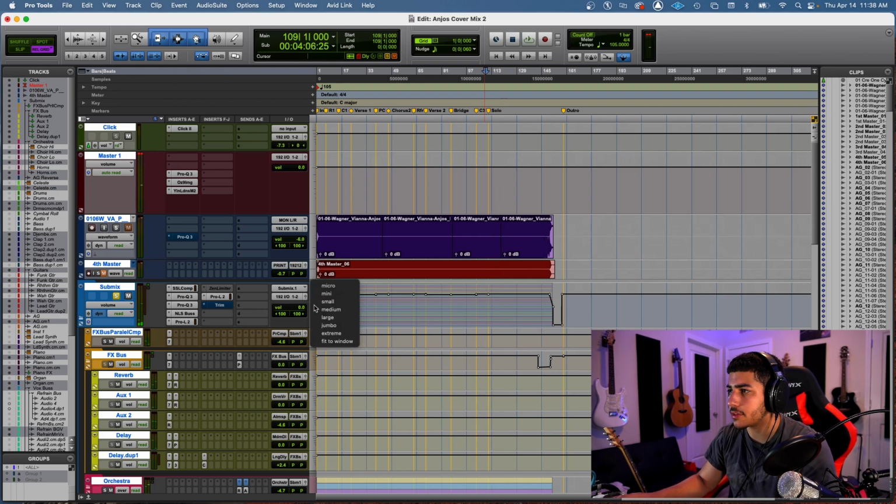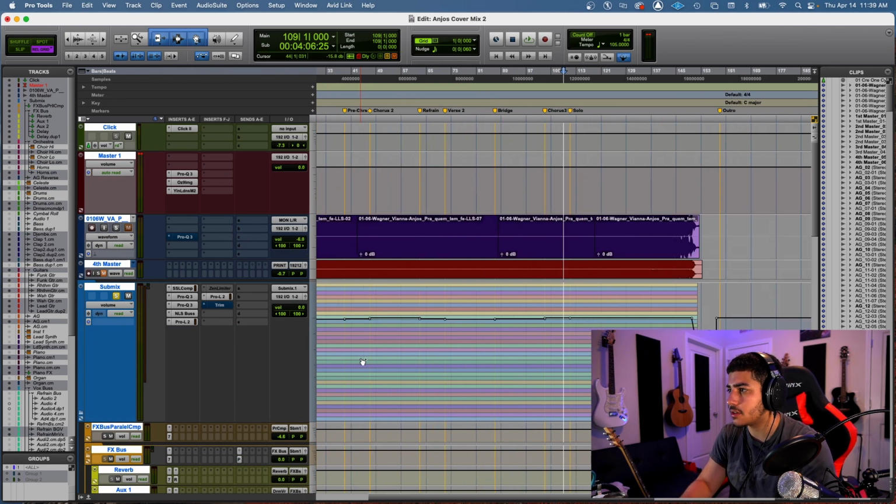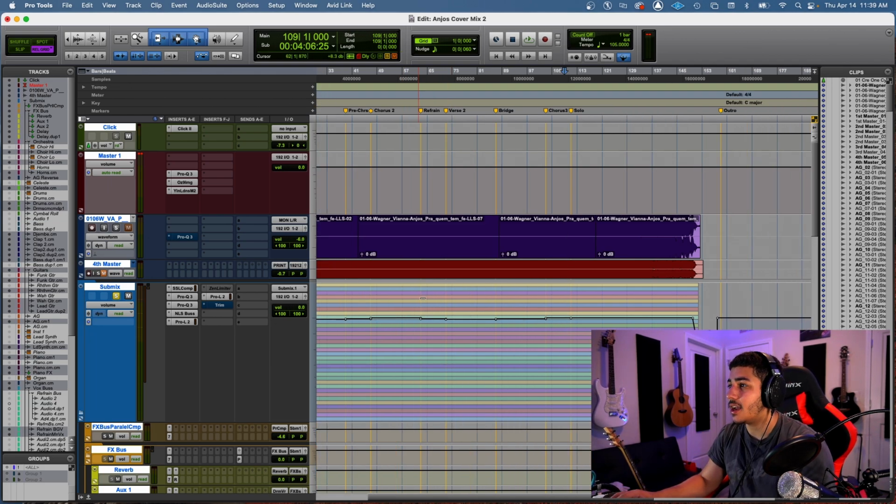Oh, and a couple of other things that I do here on my master. You can see I've got some automation. This is volume automation. Basically, the intro is a lot quieter, and then I automate it to build up some volume, some momentum, and when the chorus hits, I usually bring that up about 0.5 dB to a whole dB, and bring it back down on the verses. On the pre-choruses, I raise it just a tad, and that helps with the dynamics of everything.